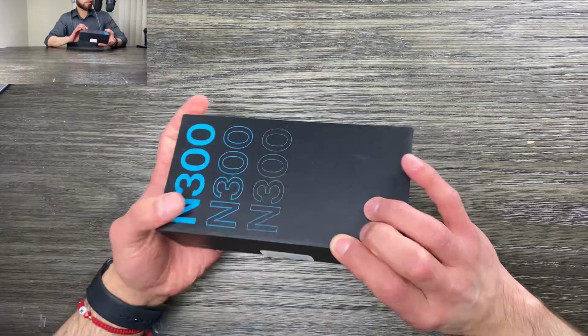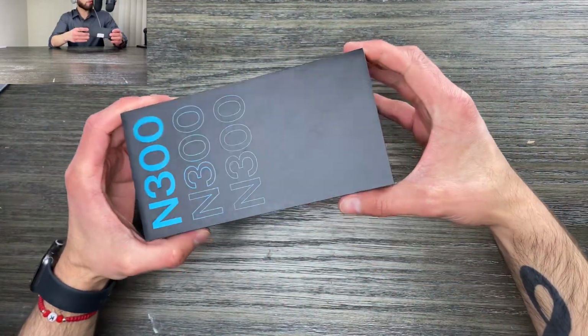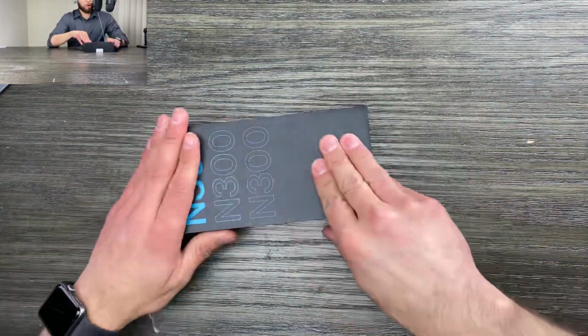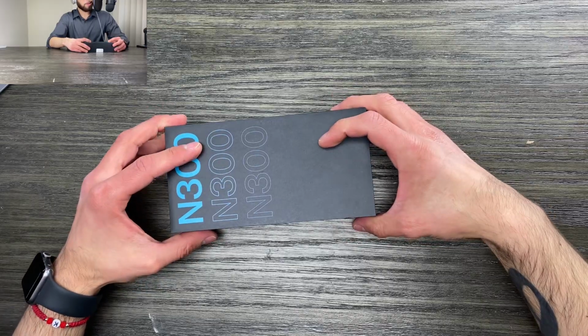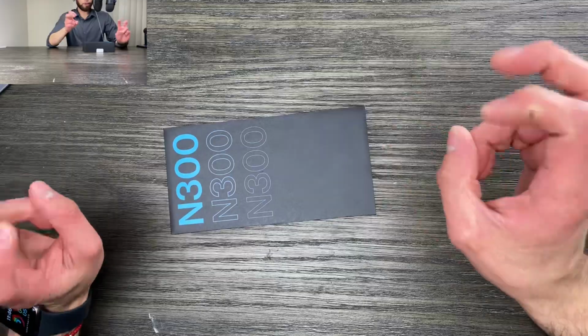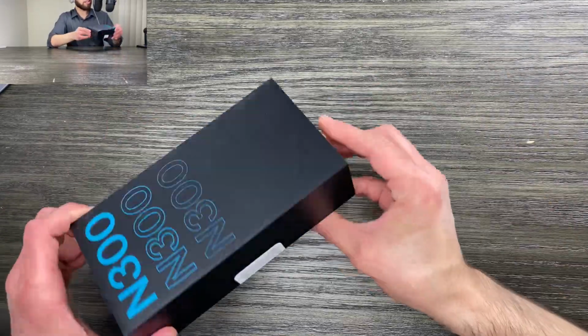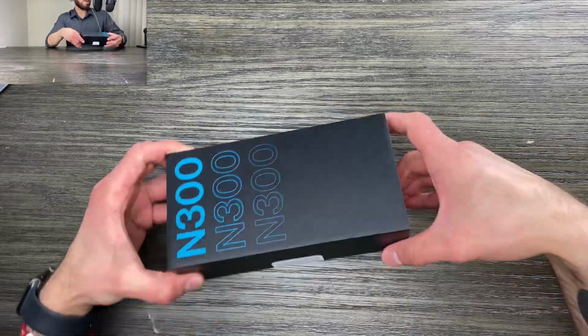As always, OnePlus comes through with a really nice, solid, and heavy-duty packaging, and I'm a fan of their all-black design. I realize it might not be very environmentally friendly after Motorola came out with their soy ink only packaging. However, it's still a very, very nice packaging that's a bit understated, but I'm a fan of it.